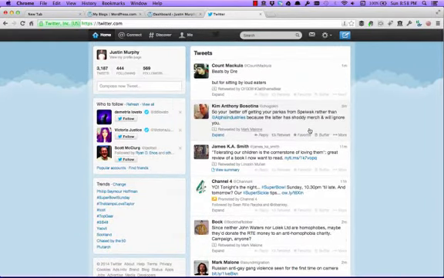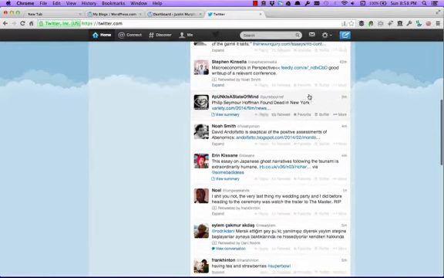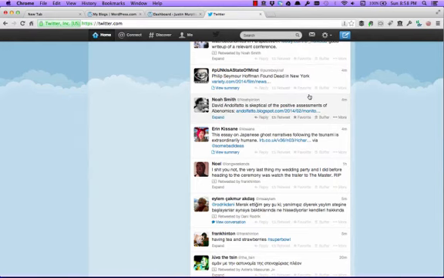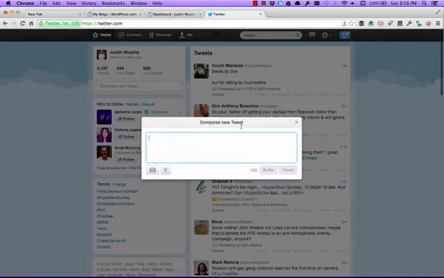Okay, and that's the basics of Twitter. People tweet, you follow them, and you see their tweets basically in real time as they're tweeted from people around the world. To do your own tweeting, you just hit this little tweet button and you type in a little message that can only be a maximum of 140 characters.